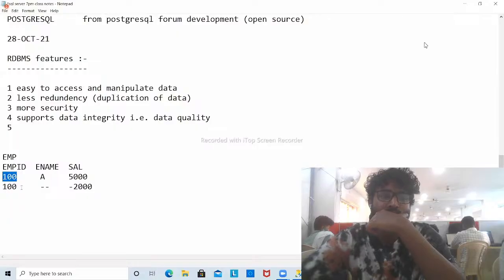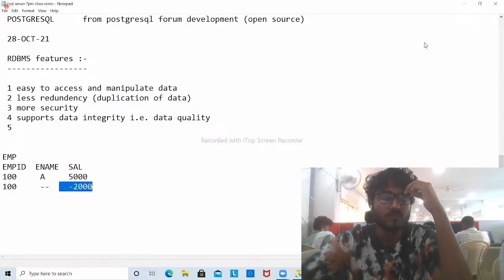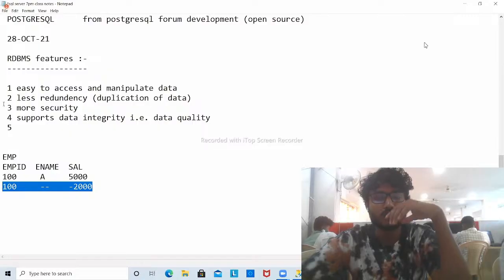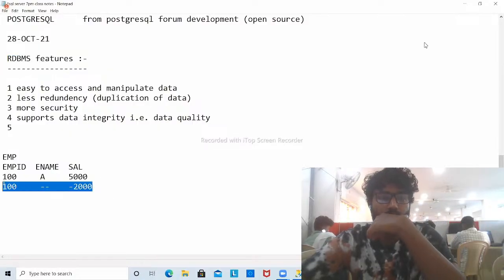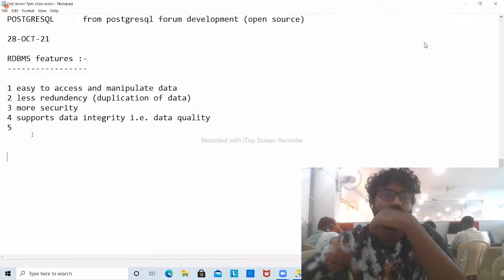The name should not be blank. And salary should not be negative, it should always be positive. So this is invalid data. RDBMS doesn't store this type of invalid data. That's why I'm saying quality is guaranteed. It supports data integrity, data quality. It stores only valid data.